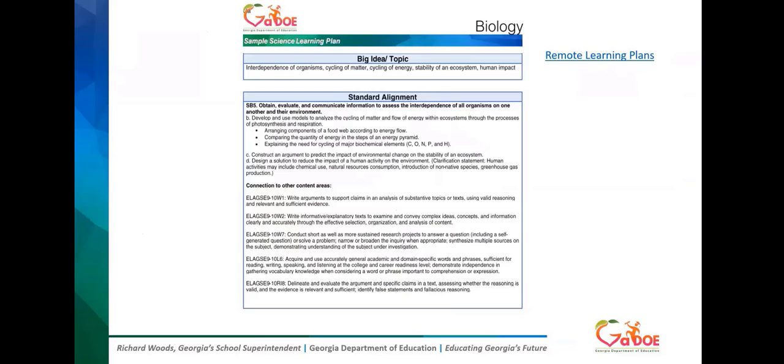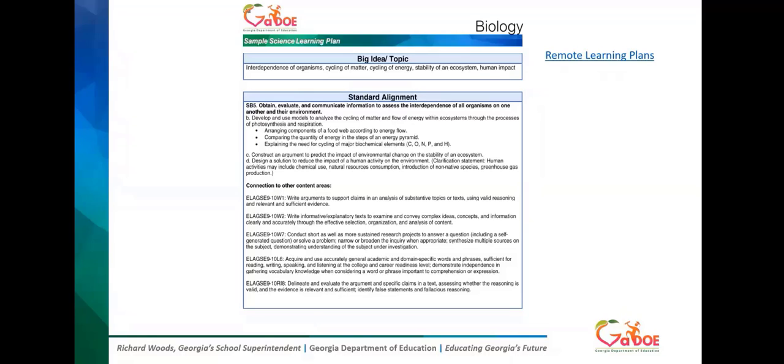So the next resource I want to talk to you about is our remote learning plans. We kind of discussed this a little bit earlier in the video, and I know that some of the other content integration specialists have talked about this because these are resources that we all have available through our GPB partnership. These are our remote learning plans. And I wanted to just show you the science one so you can know what to expect in all of the plans.